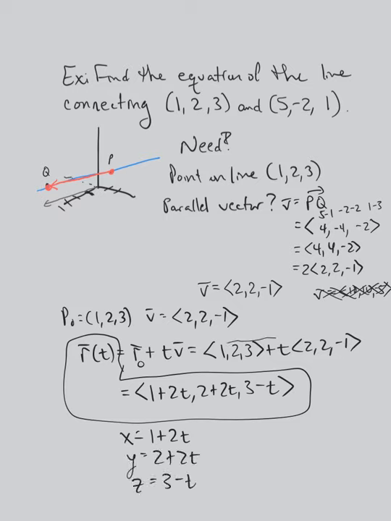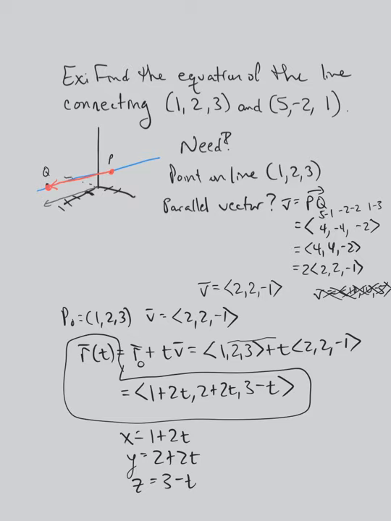A couple small subtle points too. Notice that I wrote my equation in the vector form in this case as r of t. So sometimes we want to stress that the curve depends on our value of t, just like with function notation. Sometimes we just write r equals. Sometimes we write r of t equals. So that's just kind of up to you, but just some notation.